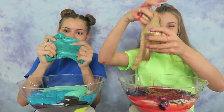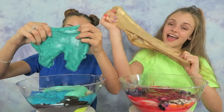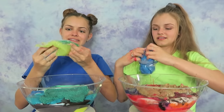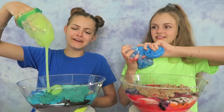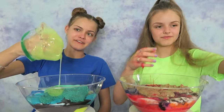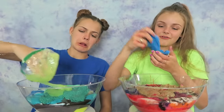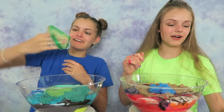This is a nice slime to add in. It's very pretty too. I love this color. Gotta add you in. Goodbye. Oh, it's not slime anymore. Oh no. Ew. Ooh, that is not. That's not very nice. Ooh, this is a nice blue slime. Ooh. Lucky you. Add a little bit more in.